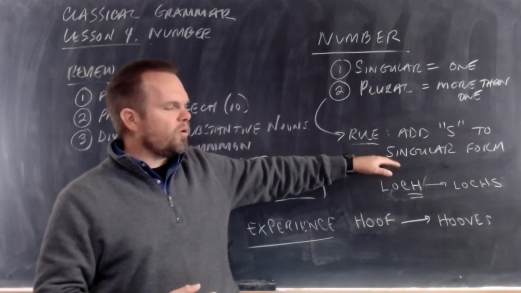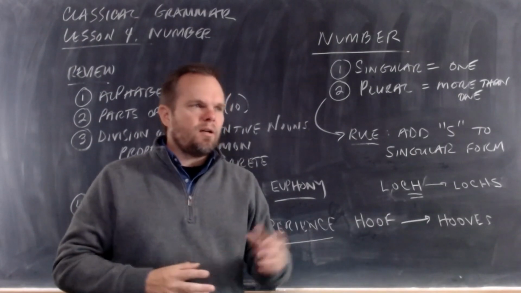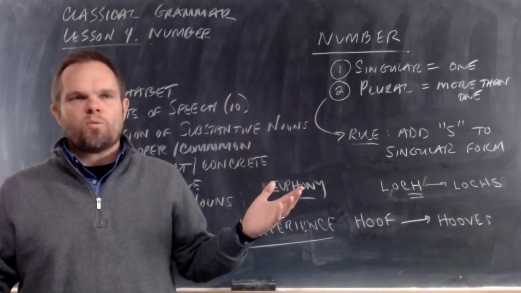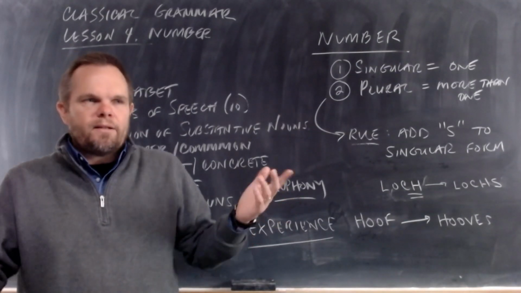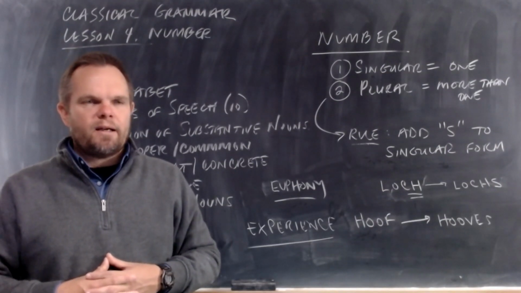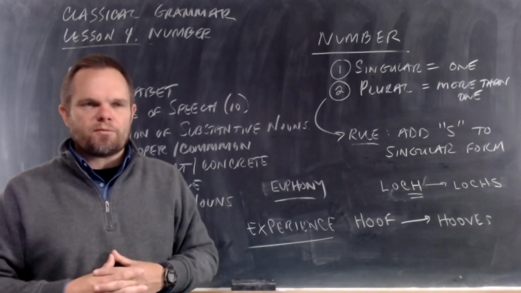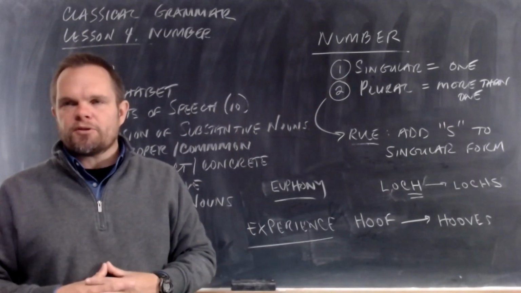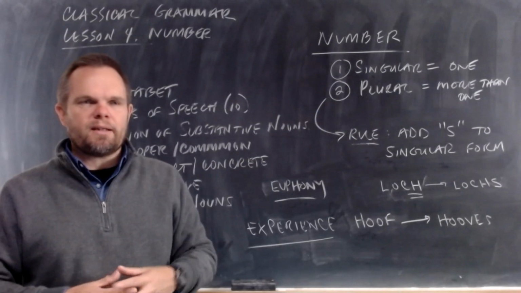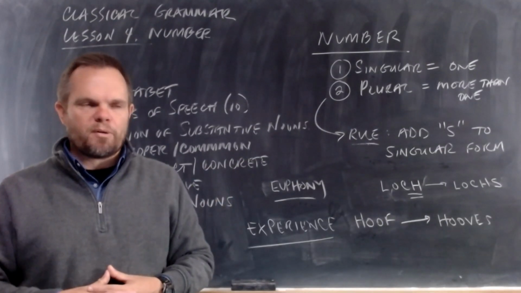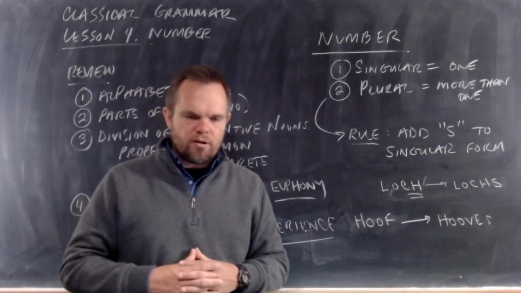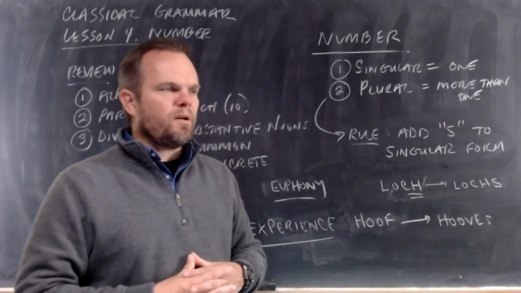So, general rule, pay attention to euphony. Learn that there are a few exceptions to the rule that are common, that are worth learning. And then just always be careful. Be examining your speech and your writing, asking yourself if it sounds right. Pay attention when other people are speaking, when you're reading books and things like that. Pay attention to spellings and how different ideas are expressed, because that's how the English language works. Okay? That's all for Chapter 4 on the number of nouns.